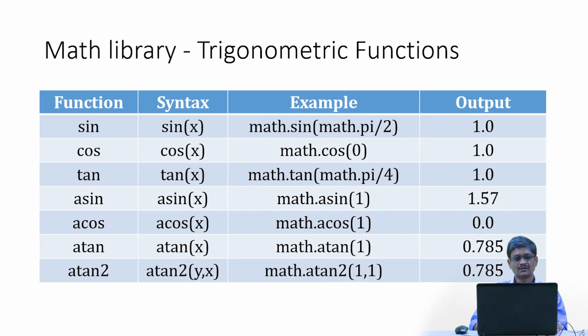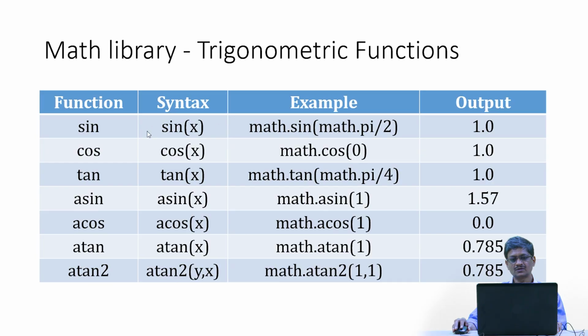Apart from this, we have very commonly used functions, trigonometric functions. It is very much essential in our engineering calculations. So we have sine, we have cos, we have tan, and in order to calculate the inverse of sine, cos, tan, all you have to do is just write a just before sine. So asin is going to give you sine inverse, acos is going to give you cos inverse, atan is going to give you tan inverse, and this is atan2. So let us see one by one.